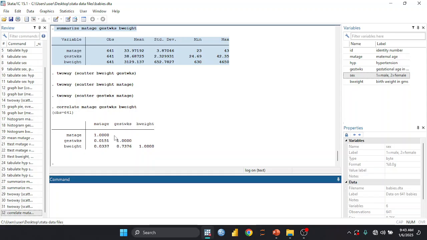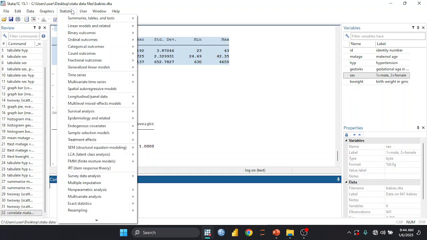Now, having this, what can we say will significantly influence baby's weight? Is it going to be maternal age or gestational weeks? With gestational weeks, we have a correlation with baby's weight of 0.73, so we expect that gestational weeks should have a high influence on baby's weight. The older the pregnancy gets, the more the baby's weight. Now let's do that by carrying out a simple regression first, that's a one independent variable regression.